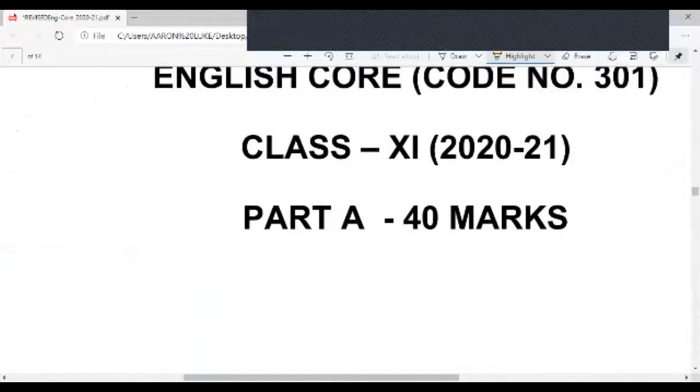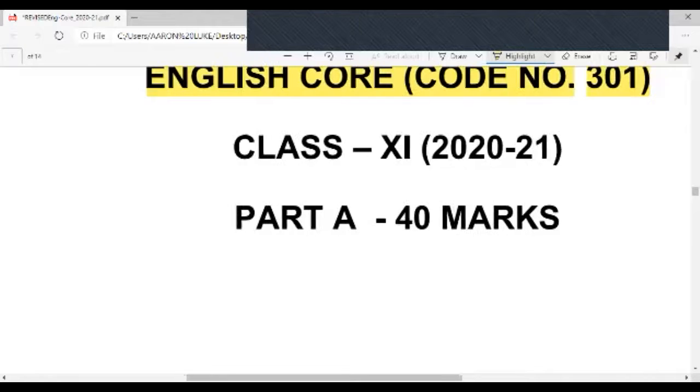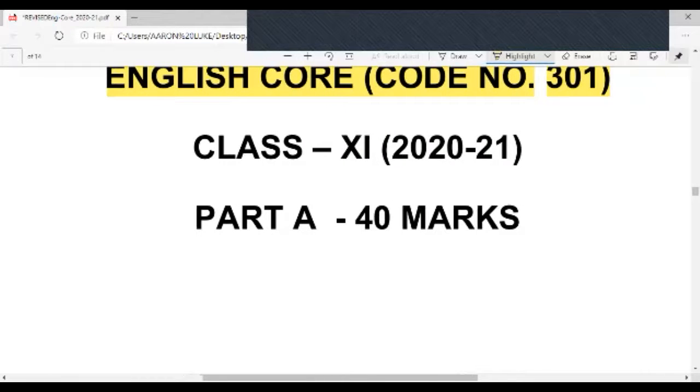One more thing I would like to remind you: class grade 11, our subject code is 301. When you search for internet materials or study materials, please see that the paper is titled English, and the code is 301. Its code is 301. So kindly please note these important search details. Please make this mandatory.